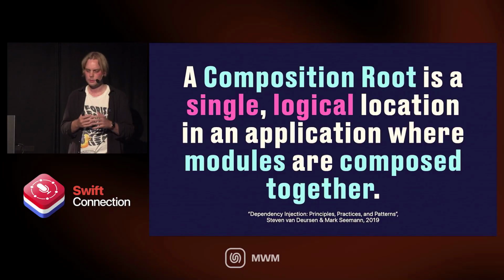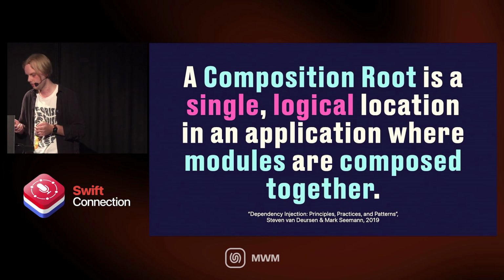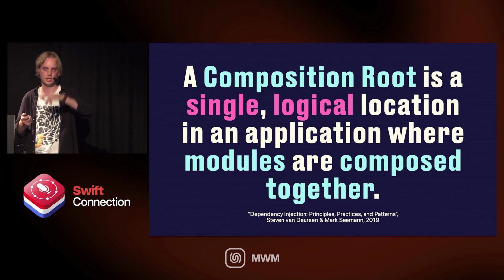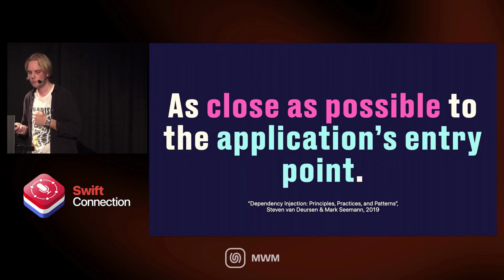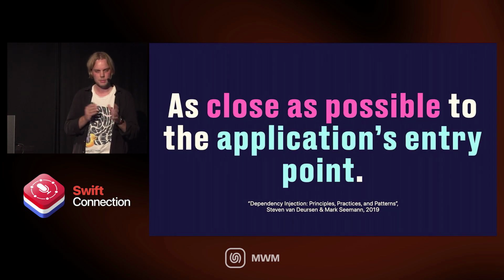And the thing that we want to compose together is our object graph, right? And the single logical location is something that we need to define as developers. We need to figure out where the composition of this object graph can be logically organized. And that's really what we're here to answer. So we'll do that throughout the remaining part of this presentation, to figure out where this single logical location is. That's our task at hand. But before we dive into that, I'd like to mention a couple of other attributes that the composition root has.